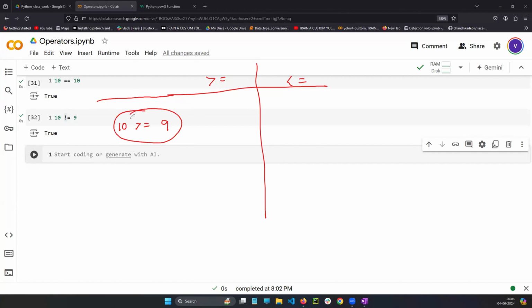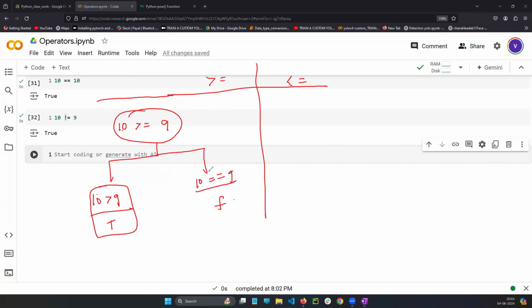When you see these kinds of things, immediately you do two things. Split them. 10 greater than or equal to 9, I will make them into two pieces. 10 greater than 9 is one piece, and 10 double equals to 9 is one piece, checking if it is equal or not. 10 greater than 9, condition true. 10 double equal to 9, condition false.